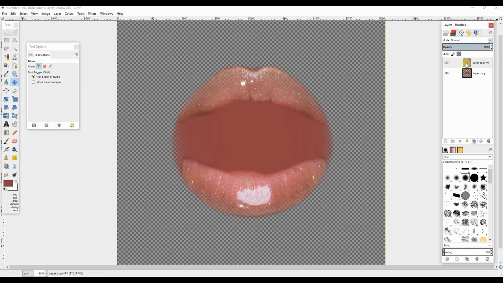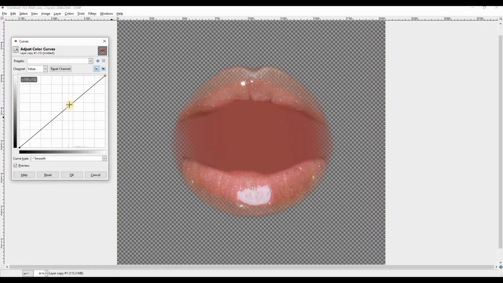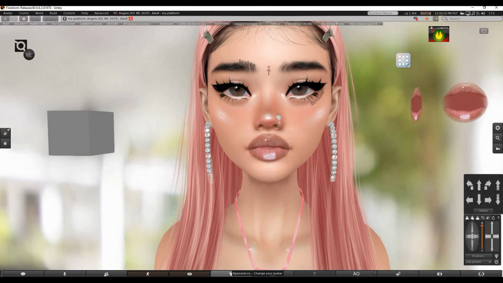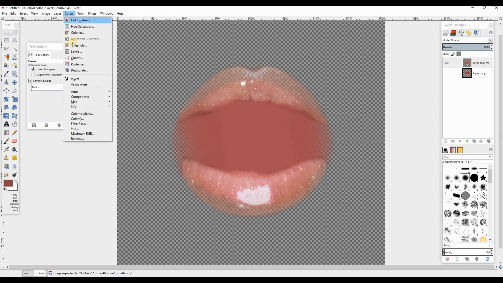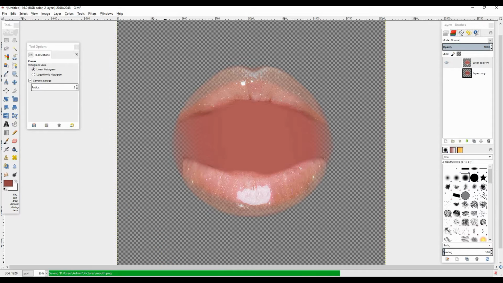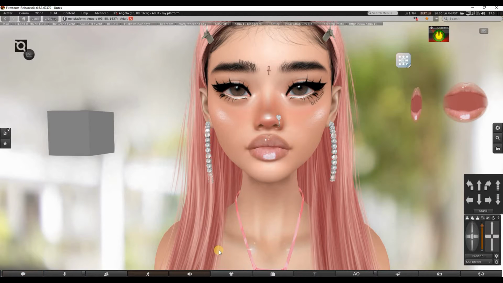And this one, I'm gonna copy and I'm gonna make it a lighter color first. I'm gonna start with lighter to darker, so it's gonna be easy to apply later. There's many ways you can recolor this. My personal preference is you go on color, curve, and on the curve you make it lighter or darker. First I'm going to start with the lighter one, and go upwards like this. Ctrl A, export it, and it looks way lighter. You can go even lighter, it's all up to you. There's also a lot of people with pale skin, with dark skin. I would recommend you make a lip that's for everybody.